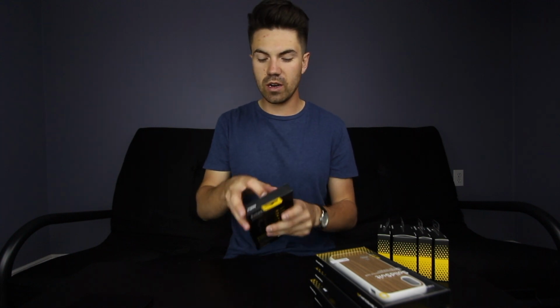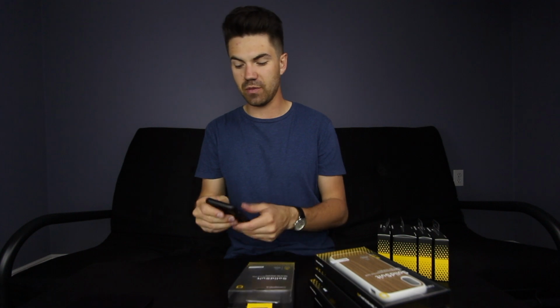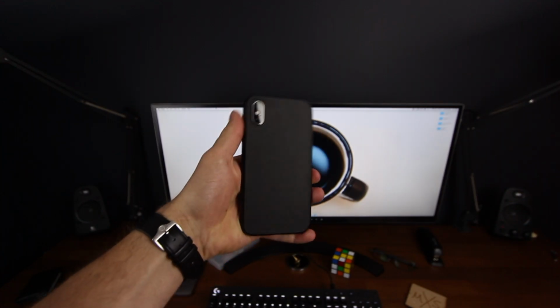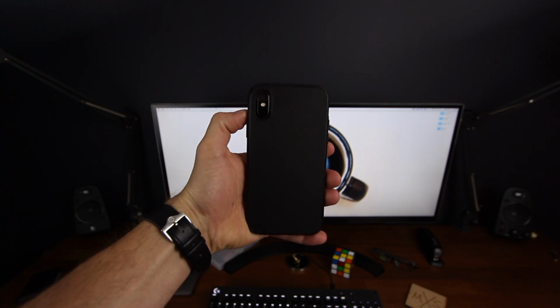So SolidSuit is the phone case that encompasses the entire phone. I've been using one of these very generic black ones just to get a feel for it for the past week. And let me tell you, it fits on the phone amazingly. It's rated for an 11-foot impact. What else do you have?